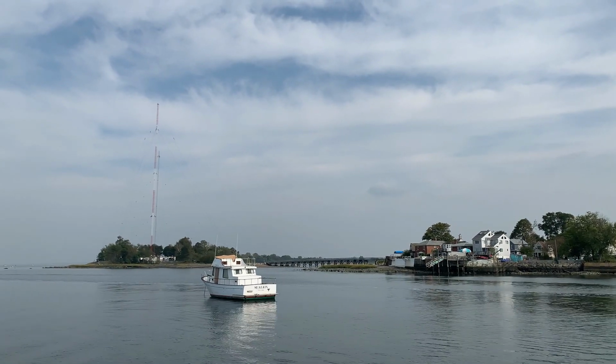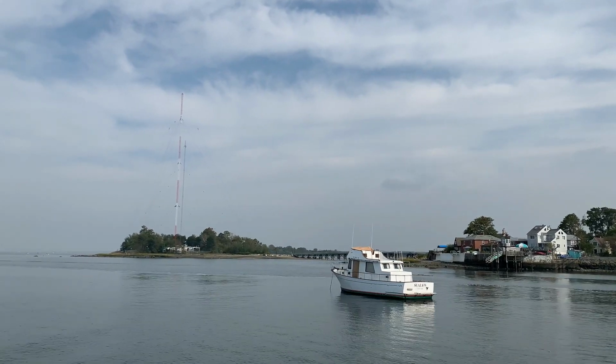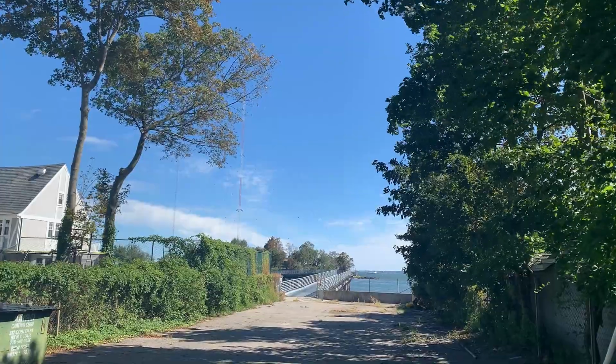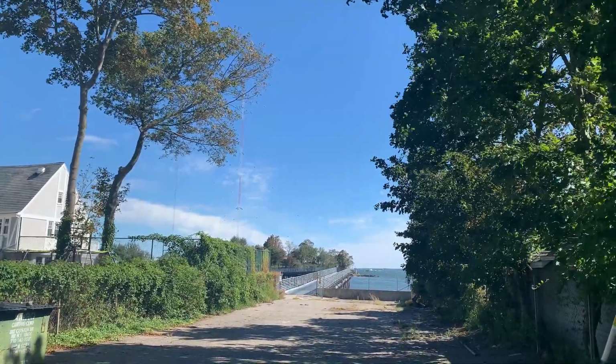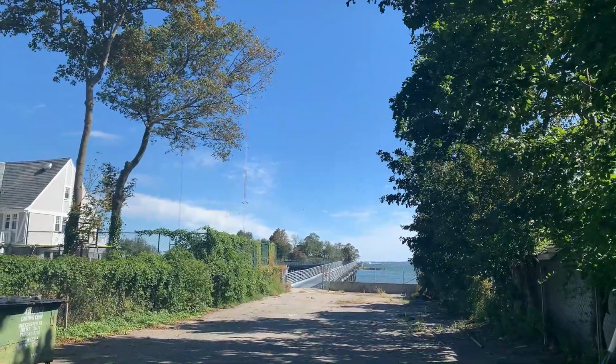City Island is part of the Pelham Islands, and we'll be passing by a few of them as we work our way around City Island. Just behind me is High Island, and as you can see, there are two tall radio antennas on the island. High Island is connected to City Island by a bridge, and below that bridge, you'll notice that you can actually see some land. That's a sandbar. At low tide, that is completely exposed, and you can actually walk across. The island and bridge are completely off limits to the public, and this is as close as you can get by land on the northeast side of City Island.